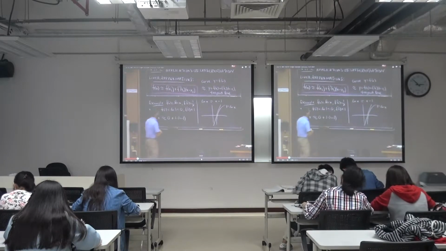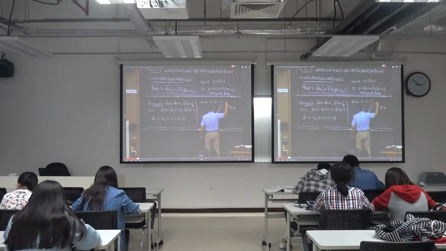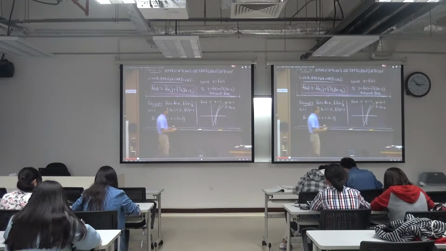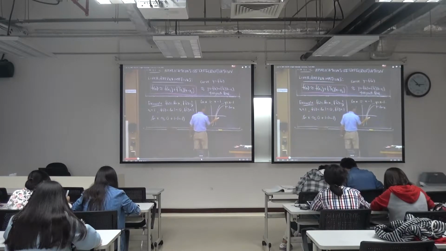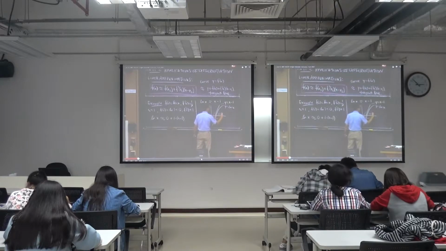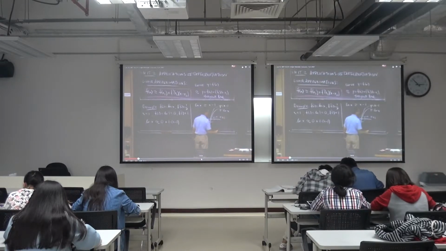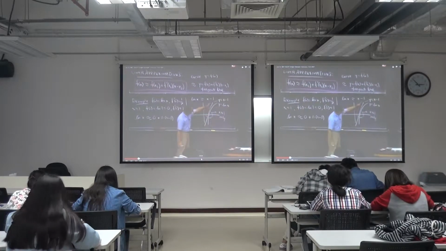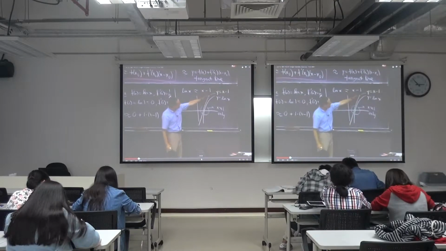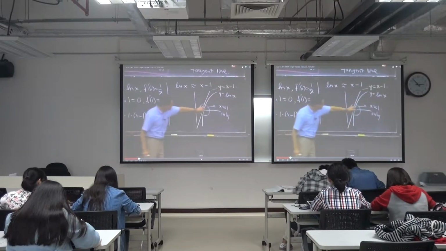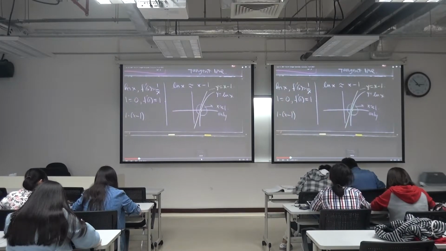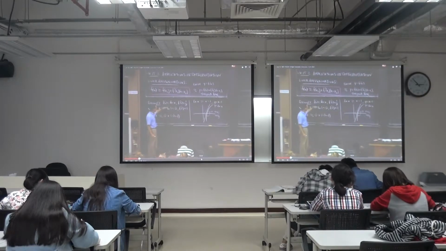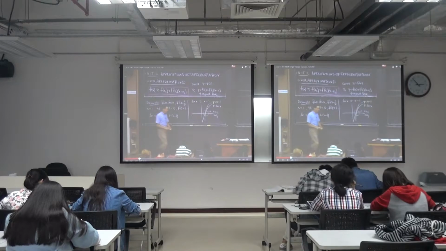But they're not nearby everywhere. So this is the line y equals x minus 1. That's the tangent line. They're nearby only when x is near 1. So say in this little realm here. So when x is approximately 1, this is true. Once you get a little farther away, this straight line, the straight green line, will separate from the graph. But near this place, they're close together. All right, so the idea, again, is that the curved line is approximately the tangent line. And this is one example of it.